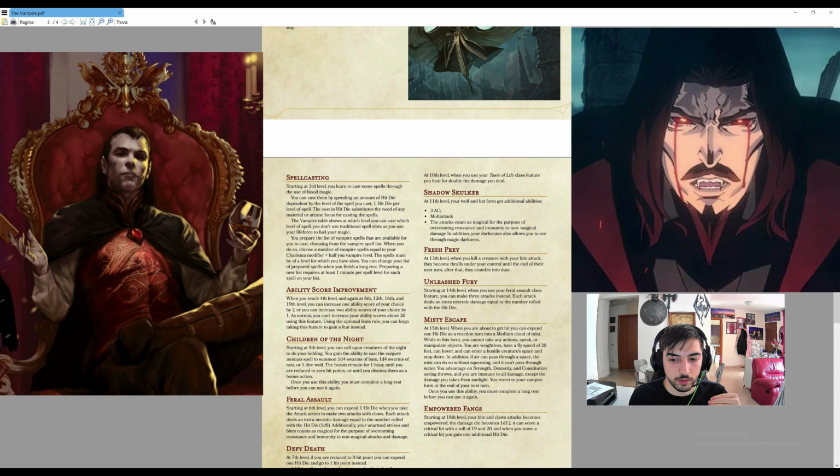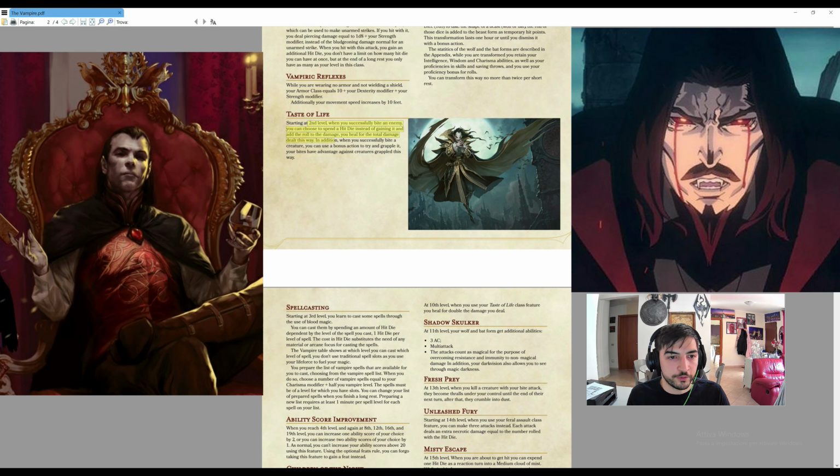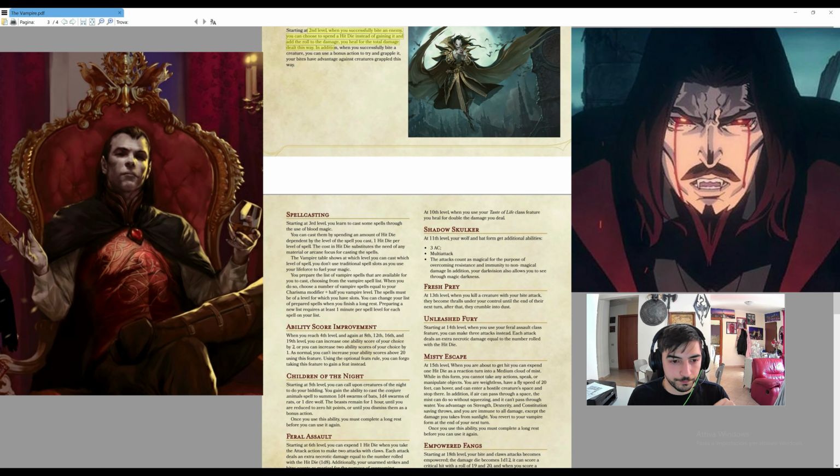So this means that if you want, you can accumulate your hit dice through biting an enemy and then spend all of your hit dice in spellcasting. But if you use Taste of Life too many times, you won't have as many dice to cast some spells. You have to look for some balance in your style of play.